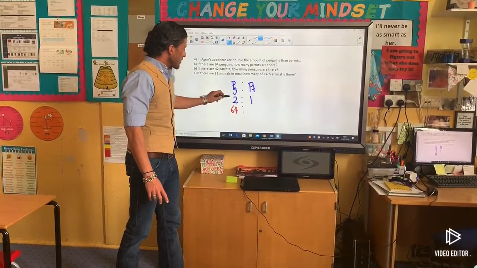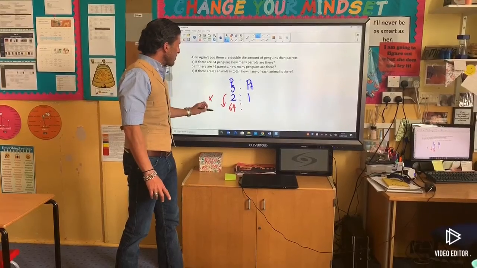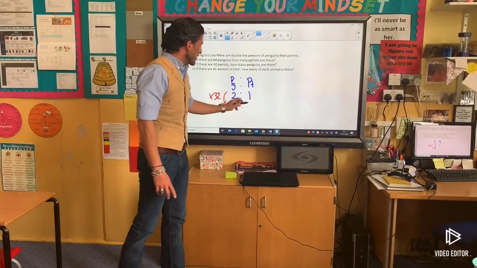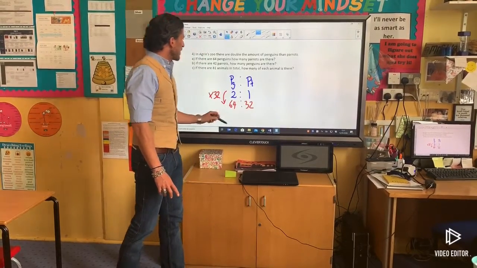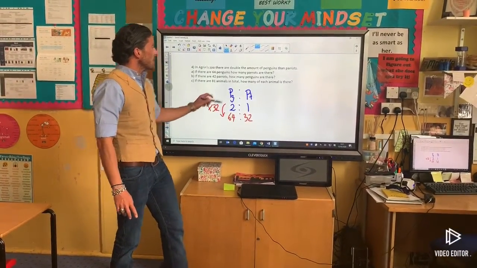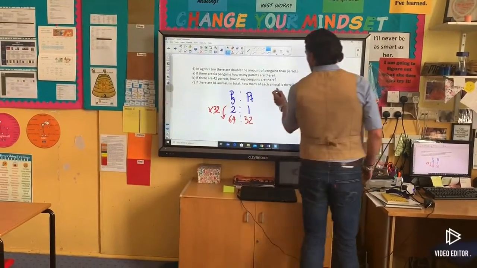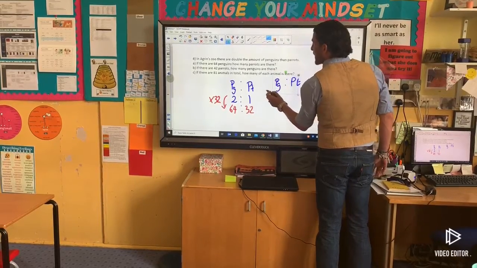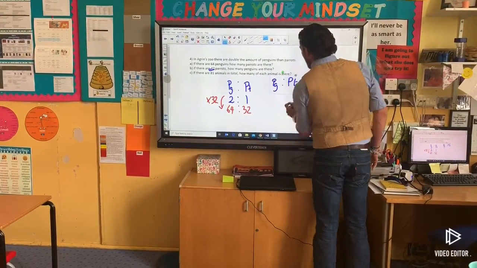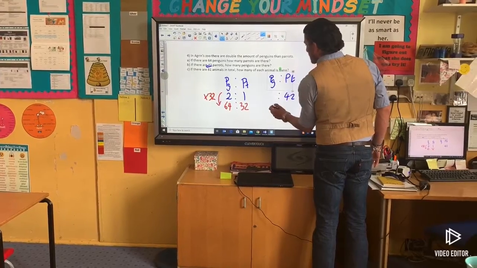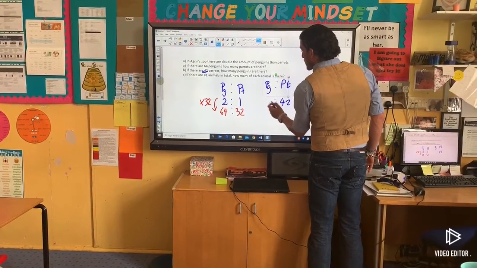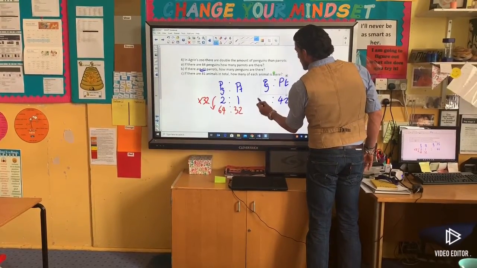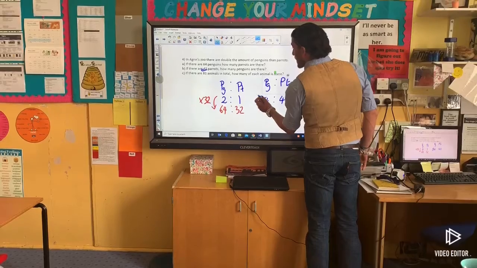In order to make 2 turn into 64, we've got to multiply it by 32. So therefore, that has to be 32. That's the first one done. Now, if there are 42 parrots, just write it out again. You've got penguins to parrots. Now we have 42 parrots over here. Remember the ratio is the same, 2 to 1. So the penguins side has to be twice as big. Twice as much as 42 is 84. So that's the answer for that one.